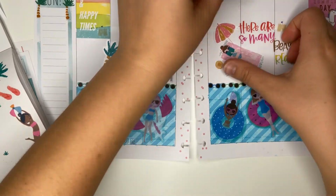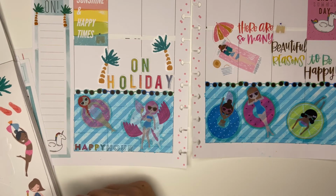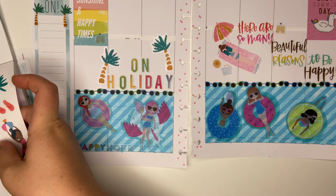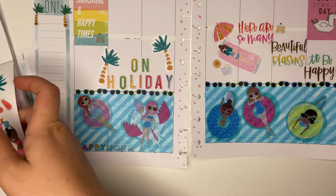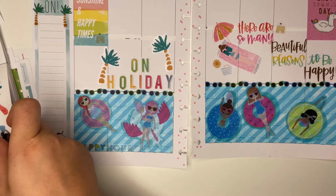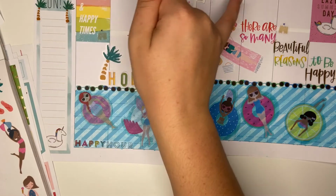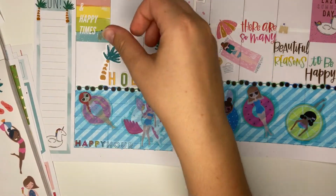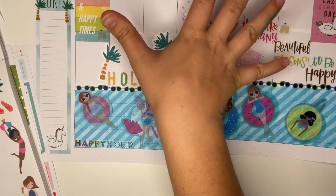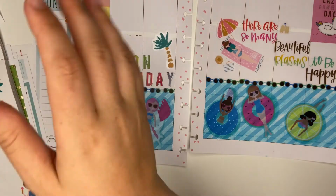Because, like I say, I'm not planning. I'm busy doing this and this. And I think finally, one more little thing. Don't really want to introduce anything else. It's all a bit crazy. So what I've got is some space left at the top, so what I might do is just write down what we've done every day. So when I come to do my memory keeping, and actually there's some space there as well, so even on the Monday. So then when I come to do my memory keeping, I've got something to refer back to rather than just trying to remember it. Look, I am covered in blue ink. Wrong pen to use. But hopefully once it's dried, it will be fine.